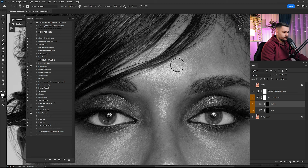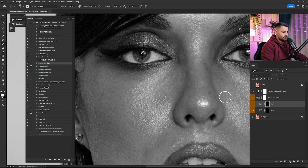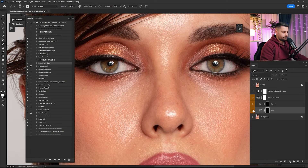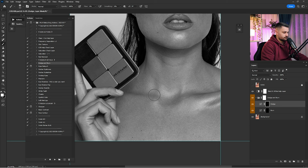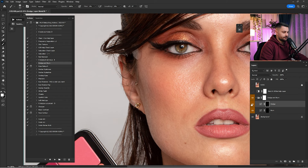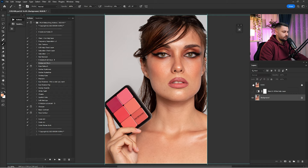Here's before and after — it's not looking like much yet, but when we keep working on the portrait you will see what's happening. You can turn off the black-and-white helper layer sometimes because you don't want to mess up the color of the portrait. Here's before and after of what we've done so far with the Dodge and Burn — it's starting to look better. Here's the burn, and they're looking good. Now we're done with the Dodge and Burn, so we'll merge them both again. Here's the before and after of everything done so far.